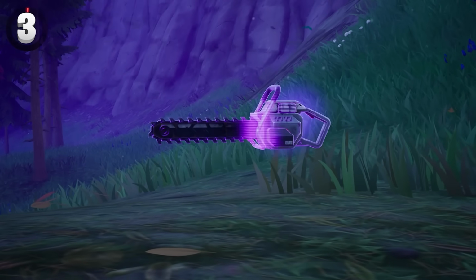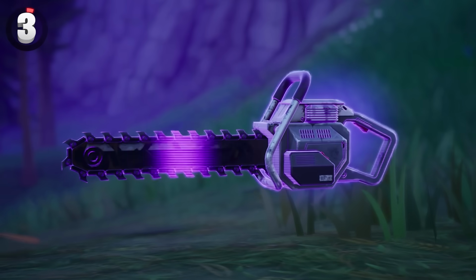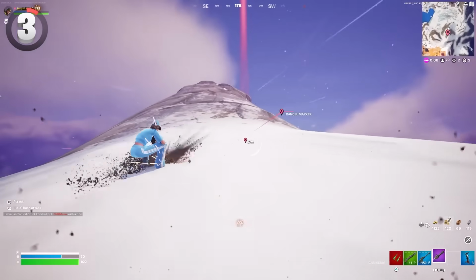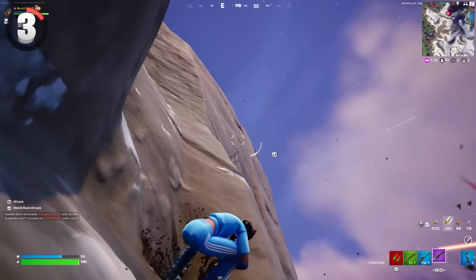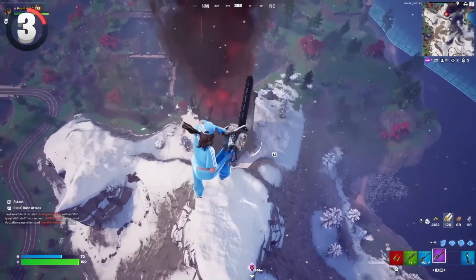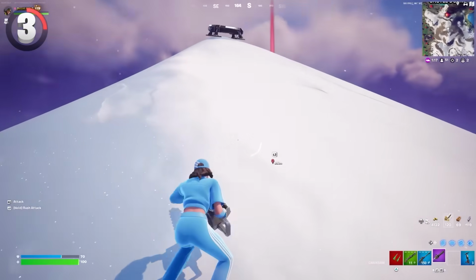Next up, guys, there's a ton of awesome cool features with the chainsaw that I need to show you guys. First of all, you can climb straight up mountains with this thing that you normally wouldn't be able to run up or climb up. So that makes it super effective for getting high ground. And when you use it on these super steep slopes, sometimes it'll even launch you straight up in the air, which is absolutely nuts because you don't take fall damage either, so it's pretty OP.